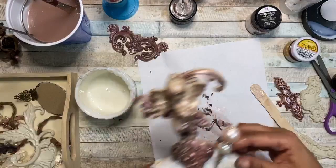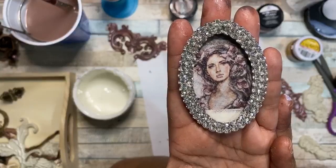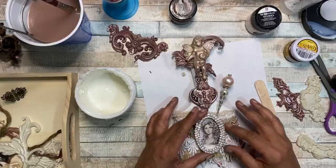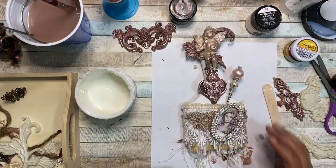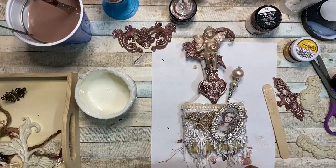All right. What's next? All right, so this is a frame bling. So I am going to put that, and I think I want to put that right there. Left, right. I think right here. And then these are also cast for you. 20 minutes. Okay, I got 20 minutes. I'm good. I'm laying it down now.